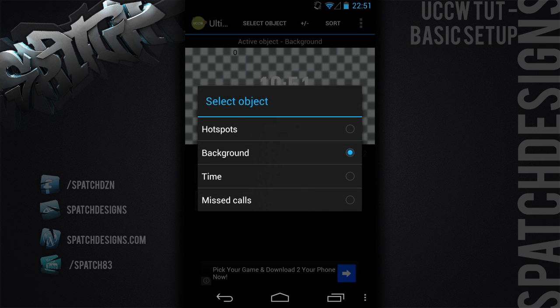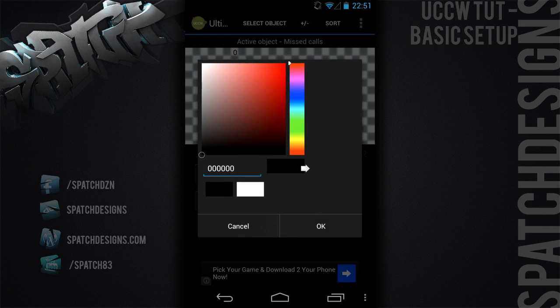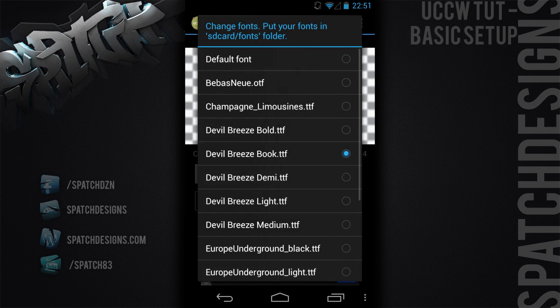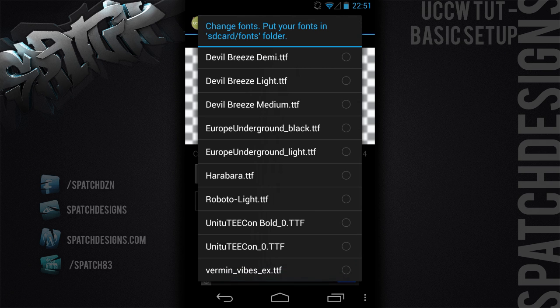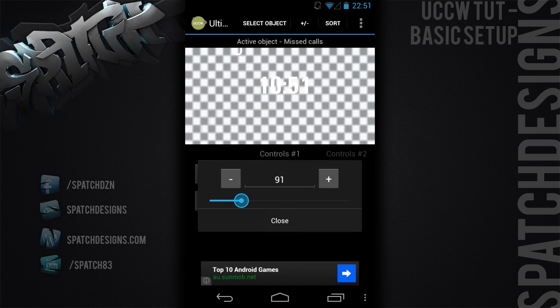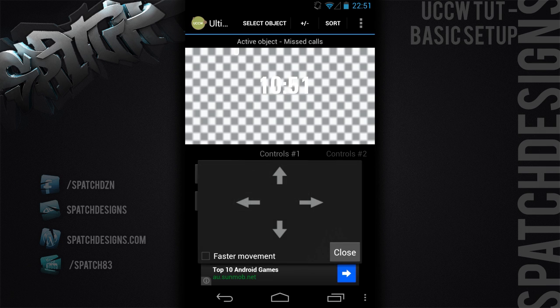Select the widget, of course. Change that color to white. And the typeface to the same font we were using before, but we're going to use the less bold version this time. Then go back and change our size, just something like that, and move that one down there somewhere. We can adjust that all later.